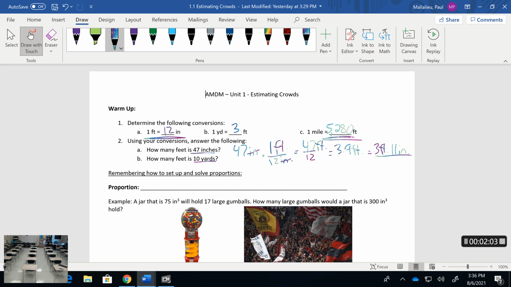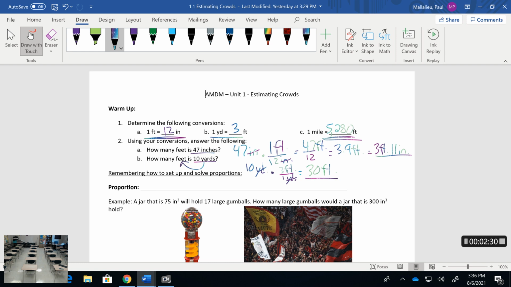Then our next conversion we have is 10 yards. So with our 10 yards, we want to know how many feet that is. This one's a little easier in the sense that when we convert, there's no fractions, so you would have 3 feet over 1 yard. The yards cancel out. 10 times 3 gives you 30 feet. All right, so that's fairly straightforward. And if you watch a football game, you see, okay, well, they've got to gain 10 yards, or they've got to gain 30 feet.